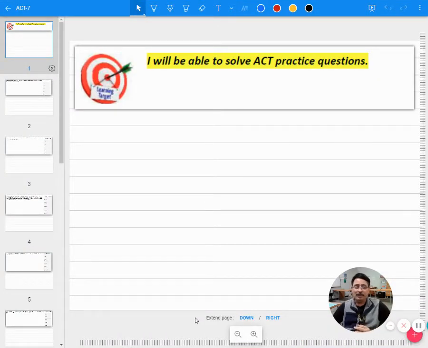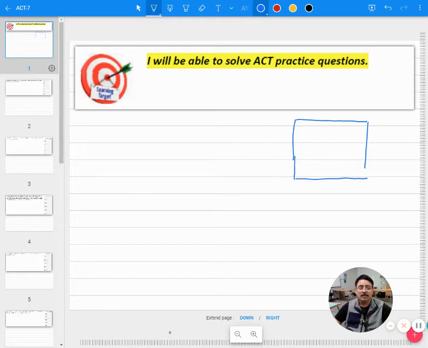Hi. In today's session, I'll take more questions, ACT kind of questions. One important point I would like to mention before starting the class, that is, suppose a room is given and the room is to be paved with the number of tiles. Number of tiles. This is the question. Let me give a simple example first.